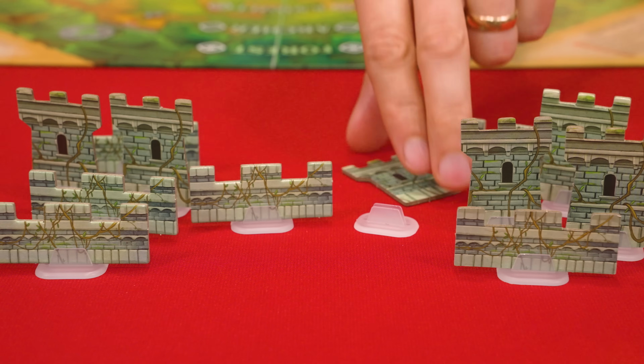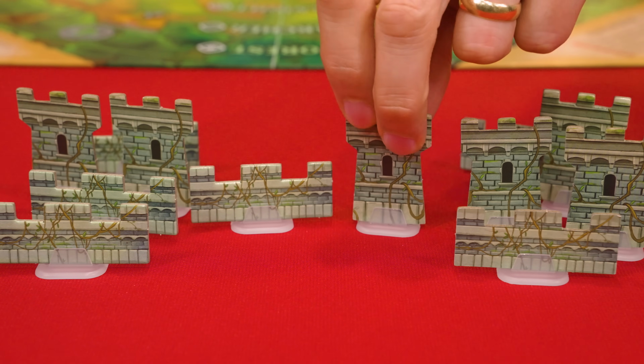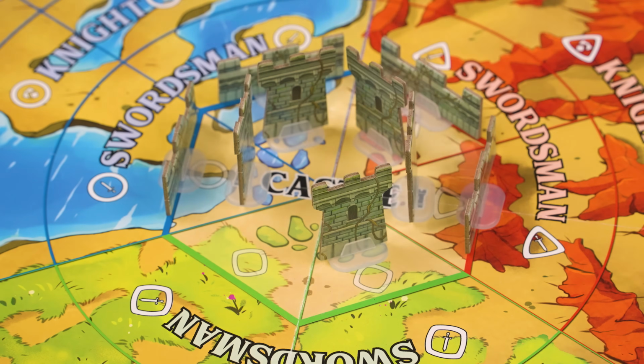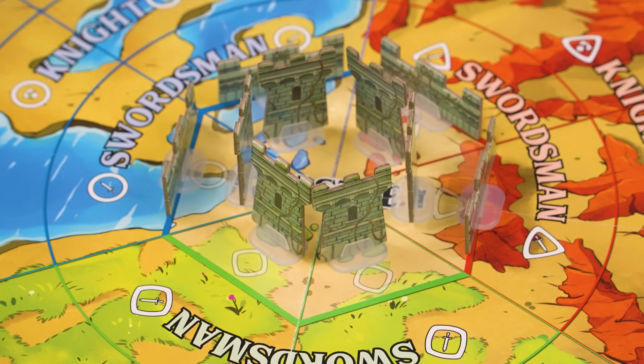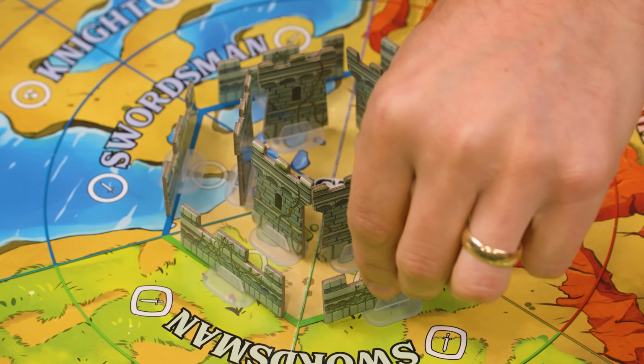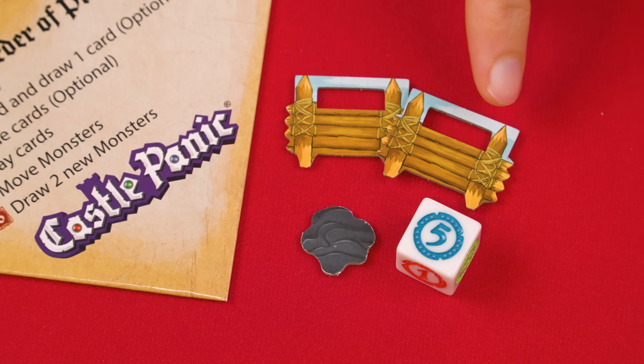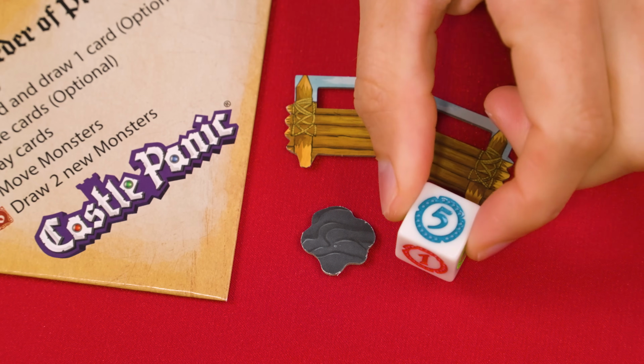For your very first game, you'll need to add a plastic stand to each of the wall and tower pieces, like I've done here. Then, inside the castle area, add a tower piece to each of its spaces, creating a circle of them so it looks like this. You then add a wall piece to each line showing between the castle and swordsman ring, like I've also done here. Nearby, also put these fortify and tower tokens and the die.